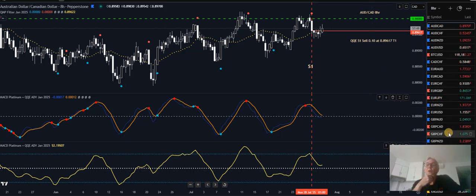Now, this is TradingView. This is my watch list. I'm not sure you can see them all, but we'll run through them all anyway. So they're basically mainly the slow movers. I did get rid of the Aussie yen, so there's one yen pair gone. I've still got a couple on there. I don't mind trading the USD Japanese yen. I've still got the Euro yen on there, so we'll see how we go.